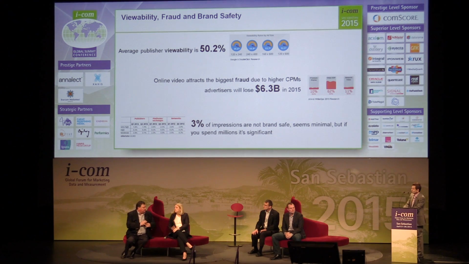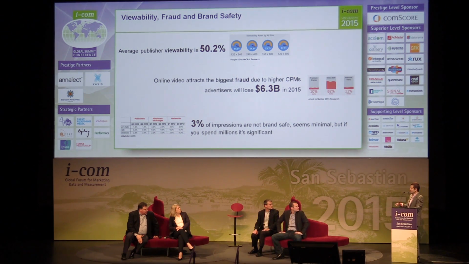But that's a view. So now that we've agreed that viewability is extremely important, because obviously an ad that's never been seen can't influence a consumer to do anything, right? So verification is important with respect to viewability. Verification is important with respect to fraud. So let's say we fix that problem.